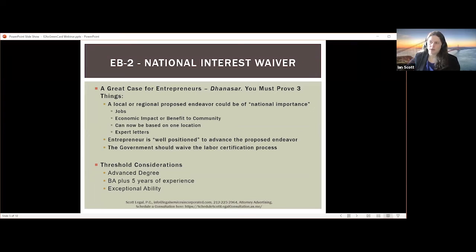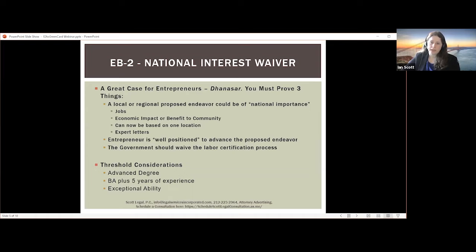There are 3 things that you need to prove for a national interest waiver. So first is that you have an endeavor that has substantial merit and national importance. This can be appropriate for a wide variety of areas: business, culture, health, education, technology, science, and being an entrepreneur. Endeavors that further human knowledge in key areas such as medical advances or military or civil technology, anything that produces a strong economic impact, could all have substantial merit and national importance.